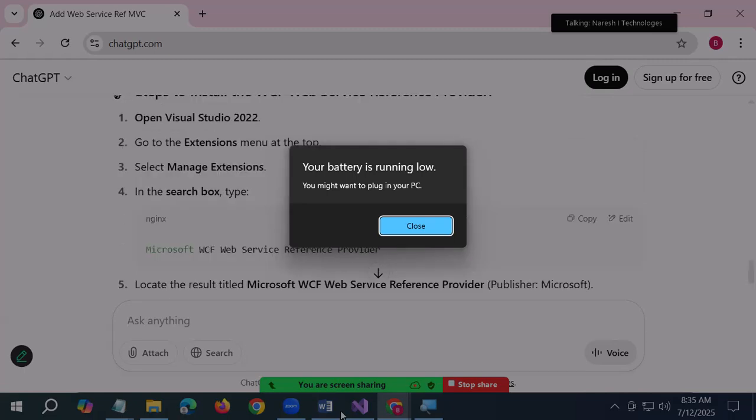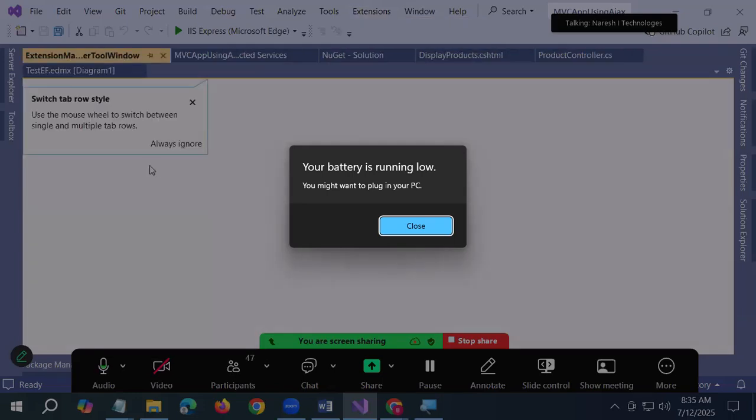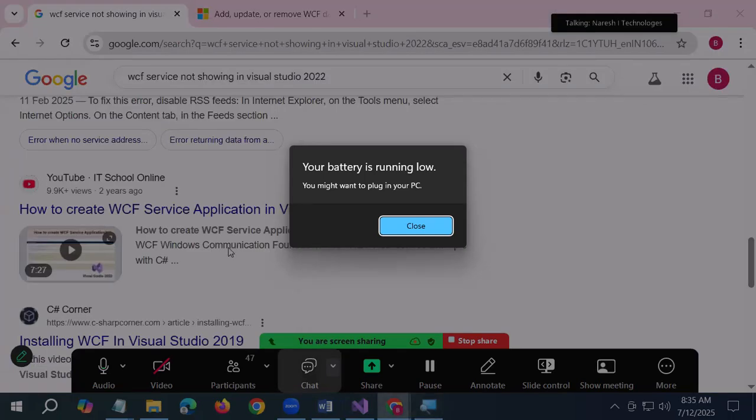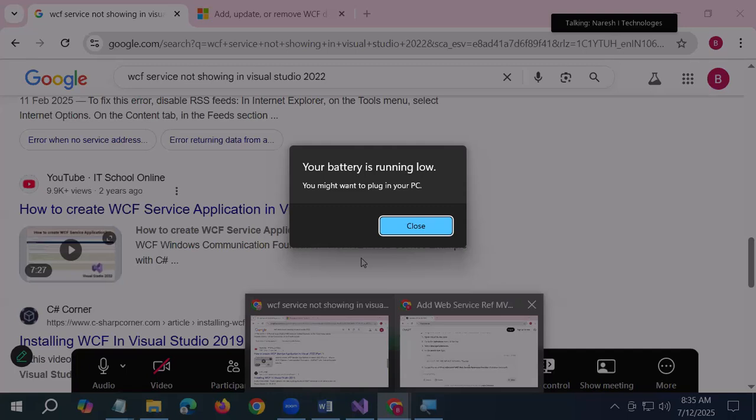Okay. So how to do it? Extensions menu, manage extensions. And here it is asking to go to the search box.